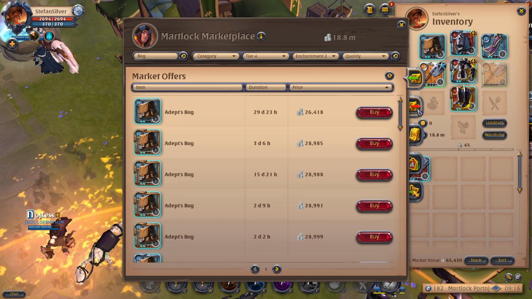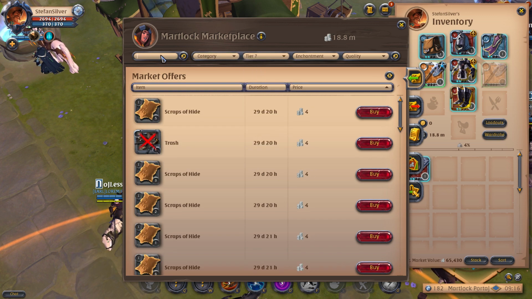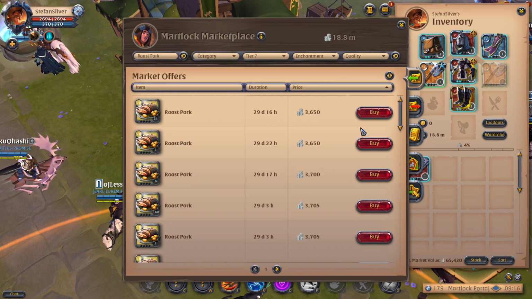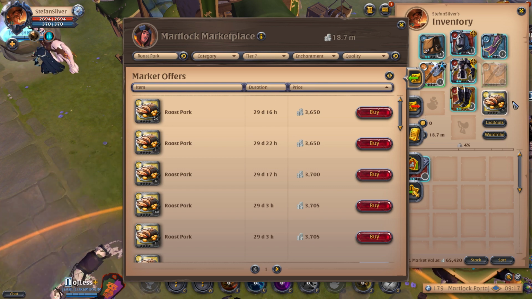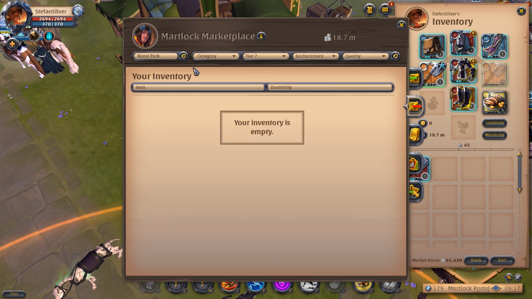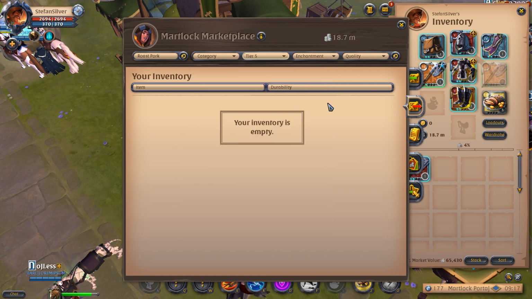Okay, for the food, there is no other food that you should get except the roast pork. So always wear roast pork in dungeons. Always, always, always. It's the best food overall. Don't use that health regeneration thing. It's really useless against bosses. That gets hard. So don't use it. Use roast pork always. And always tier 7, if you can afford it. If you can't afford it, do tier 5.